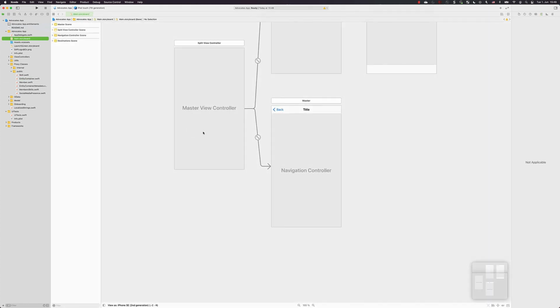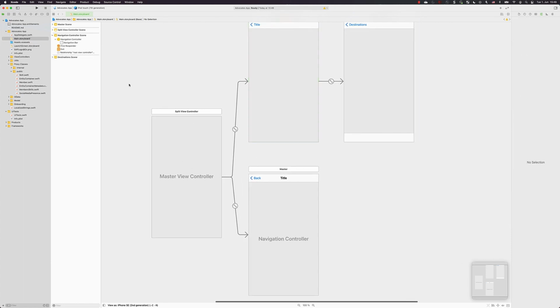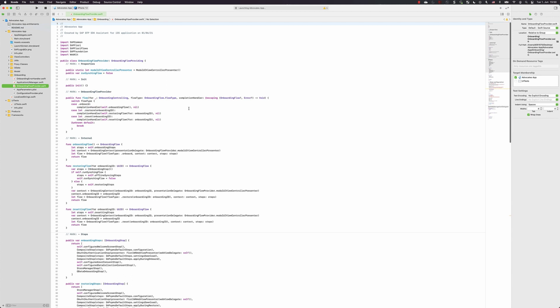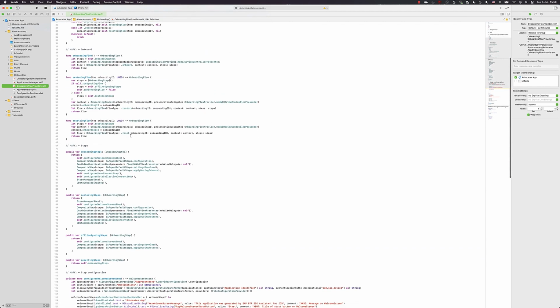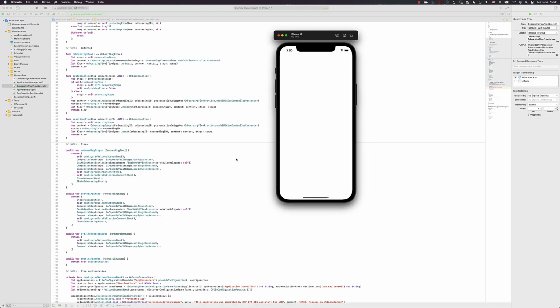Here, if we open the main storyboard, you can see the master detail screens being created here in a split view controller. So if we run that now on an iPhone 12, we should see the Advocates app being in there with the onboarding flow and all of that. While this is compiling, let's just quickly look into the onboarding here. We see we have the onboarding flow provider. This class here just represents the onboarding flow and makes sure that our onboarding shows the right screens and does its job properly.